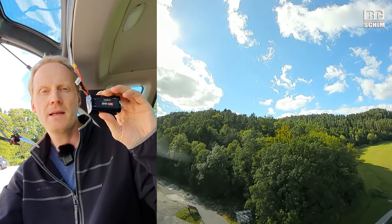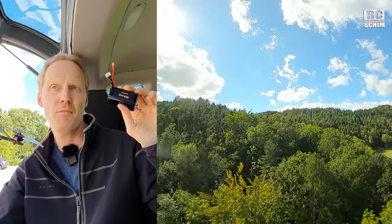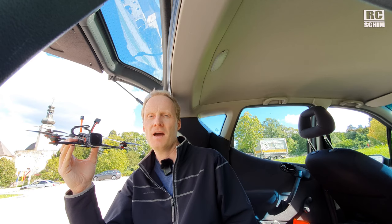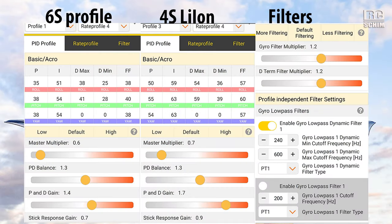And also with my lithium ion pack, I felt like I had enough power. It was a bit more bumpy. I think the RPM filters helped. Not sure if this is already the perfect tune. I took two screenshots of my tunes now and the filters. You see them now.